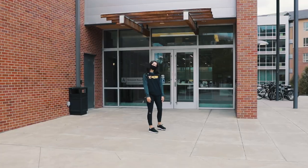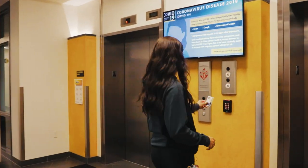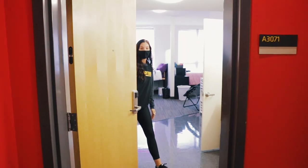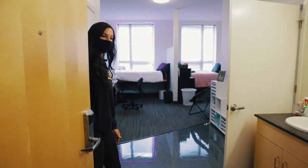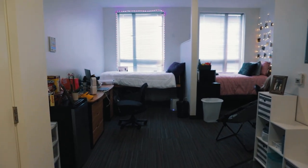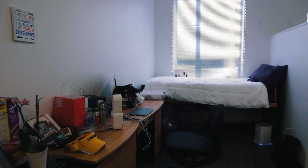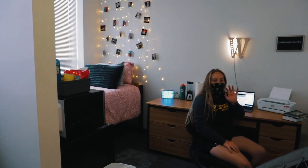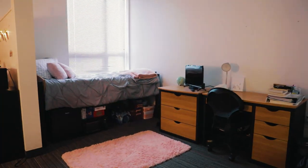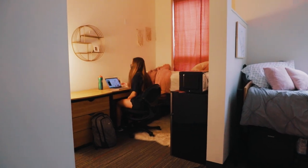I'm Lauren. Let's go check out the dorms. I use my ID to get on the elevator. This is my room. We didn't raise or lower our beds — we pushed them all the way up against the wall to have the most amount of floor space, but you can do whatever you want. You can loft them if you want. That's my roommate Gracie, and this is my suite mate Cameron.